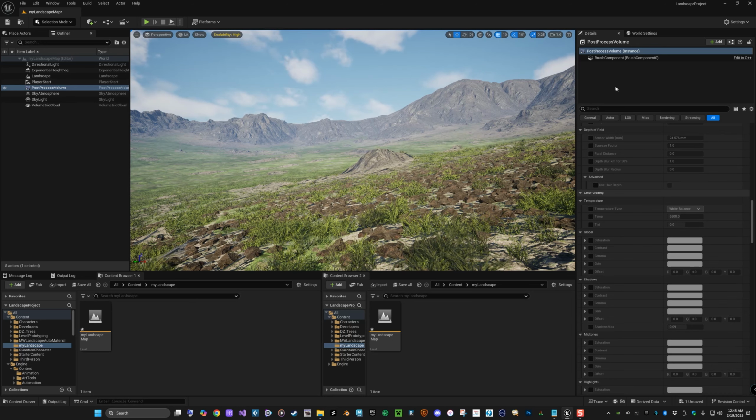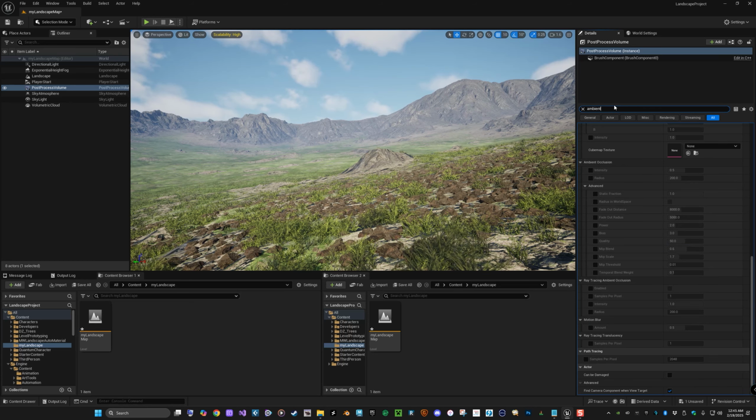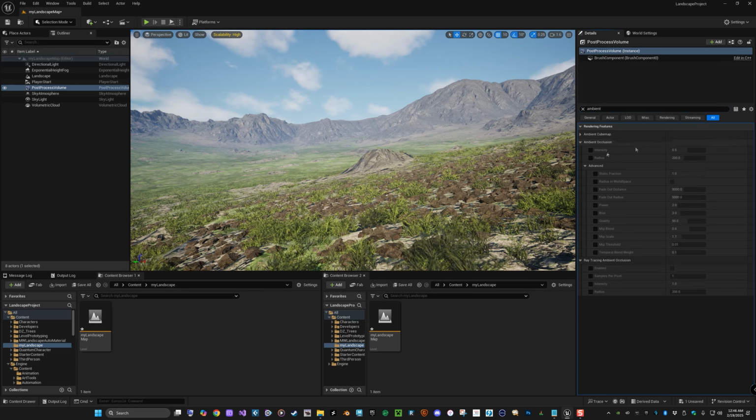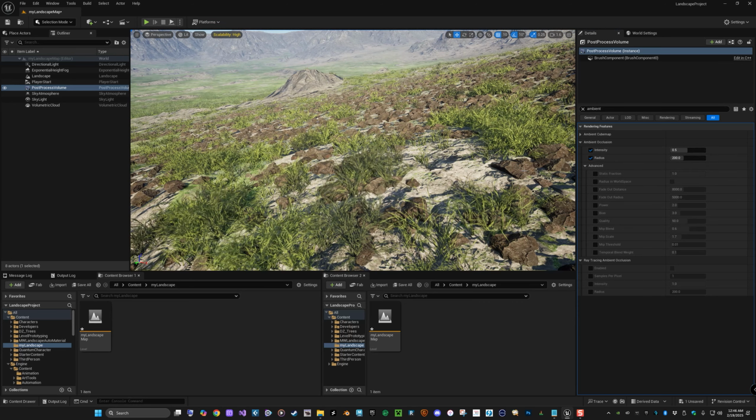And so one of the other things I want to do is go in here, type Ambient Occlusion, and you find the ambient cube map, which is something else. Right now, I'm going to turn on ambient occlusion and the radius, how much occlusion an object gives to an adjacent surface.